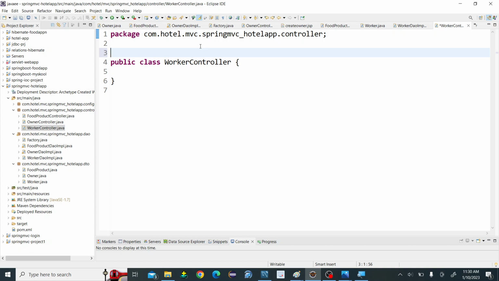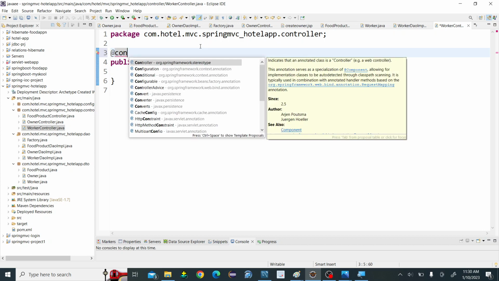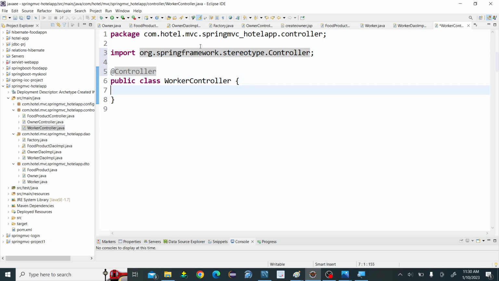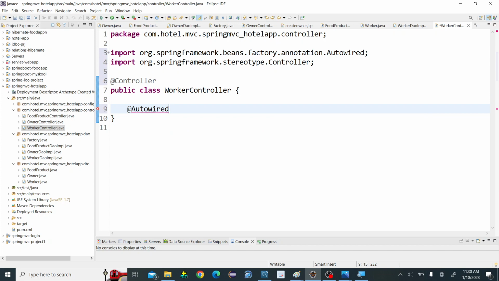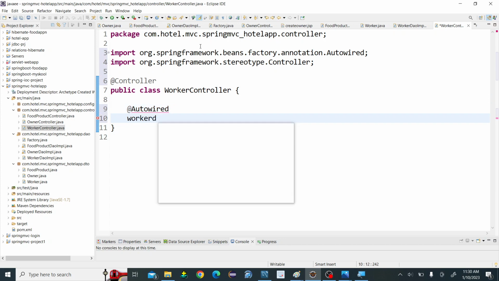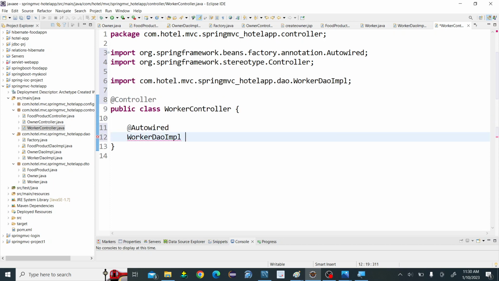To represent this as a controller, we have to use the @Controller annotation. And we have to save the data of the worker. So we use @Autowired to get the object of the DAO class, WorkerDAOImpl workerDAO.